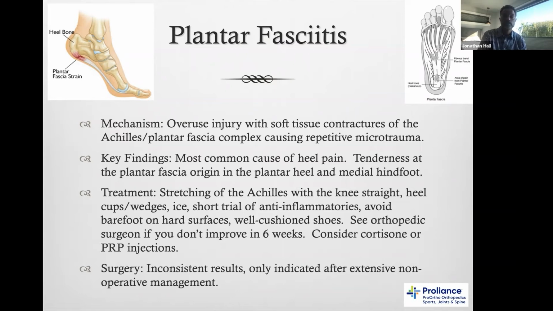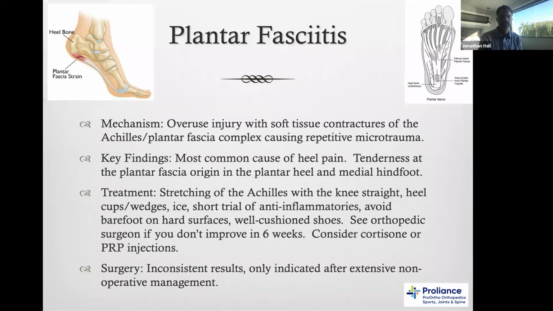We do a whole protocol for people when they come and see us, and I know our therapist friends do the same thing. We really try to focus on their mechanics, on their shoe wear, making sure that they're protecting themselves and immobilizing themselves appropriately, getting off of their feet, stopping their activities for a good 6 weeks. You'll hear me say 6 weeks a lot. That's really just because 6 weeks is what it takes for the soft tissues to heal appropriately. So we kind of do 6-week intervals here.